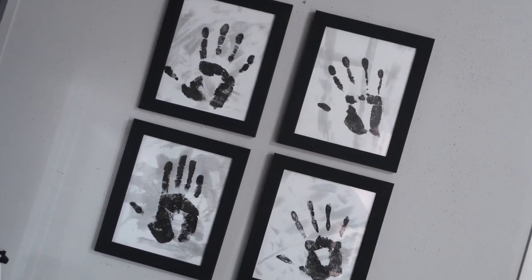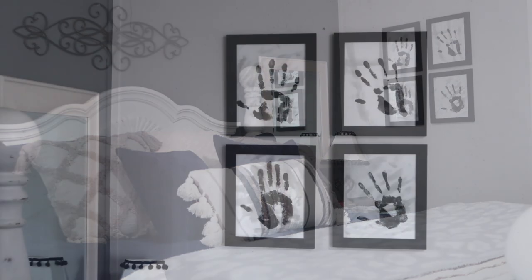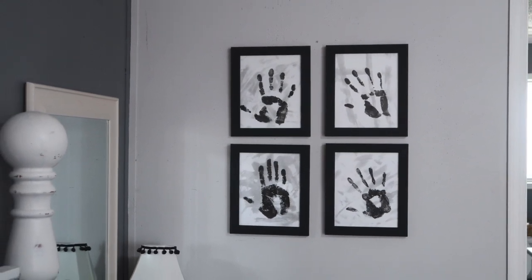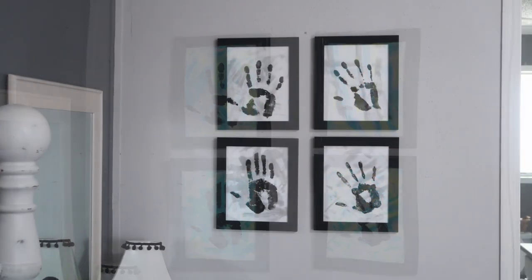So I'm loving how these turned out, that neutral, updated look that they have, and I love the original bright, fun pops of color, definitely keeping those, but I'm excited to have this neutral color scheme in my room. Here's another look at the before and the after.